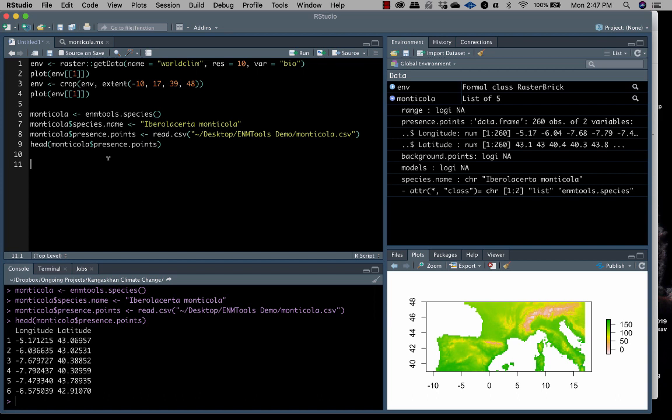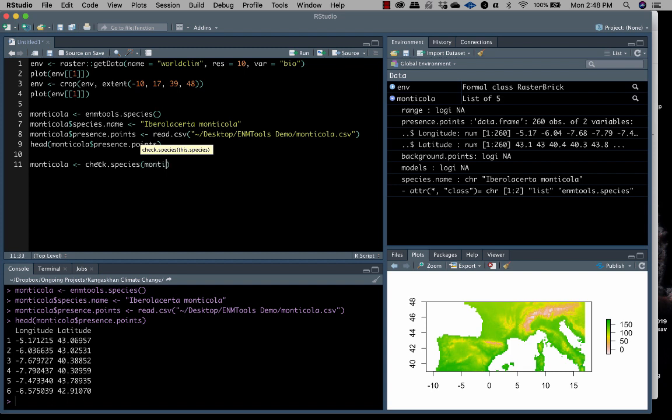Now, every time you build an ENMTools species object or add something to it, it's a good idea to use this check species function. The strength of doing this as a packaged-up species is that we actually have a reliable format that all of our downstream functions know that our data is going to be in. We've written these functions that essentially exist to make your life easier as a modeler, but those functions require that your data have this specific structure. So this check species function checks the structure of your ENMTools species object, and it returns a clean ENMTools species object with everything formatted correctly.